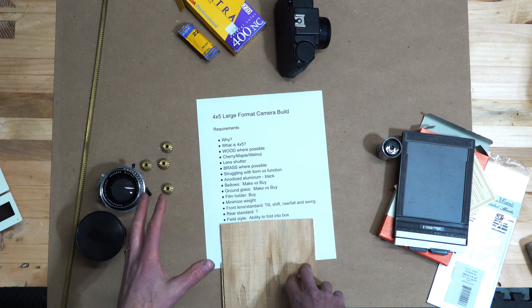So that's the intro. This video is not meant to be a build - it's just meant to be my thought process right now of how I want to get into this. I like to have this overarching view of what I'm trying to build, what the requirements are, where I want to flex and where I want to make adjustments. In the end, I want to build a camera that works - something that is fun to use. The rest of this is going to be style and capability.